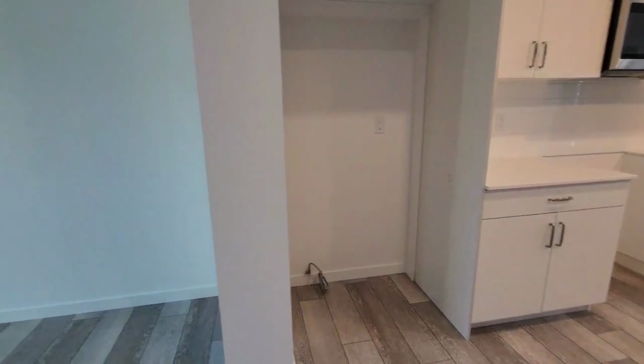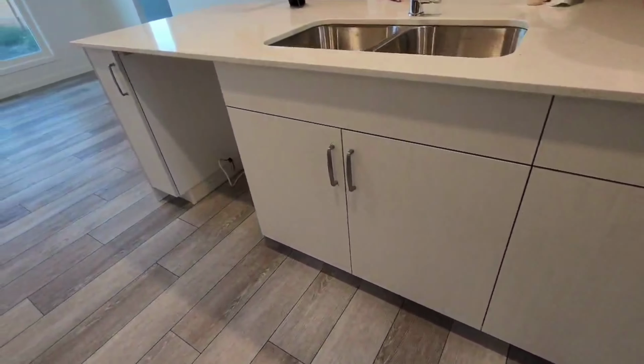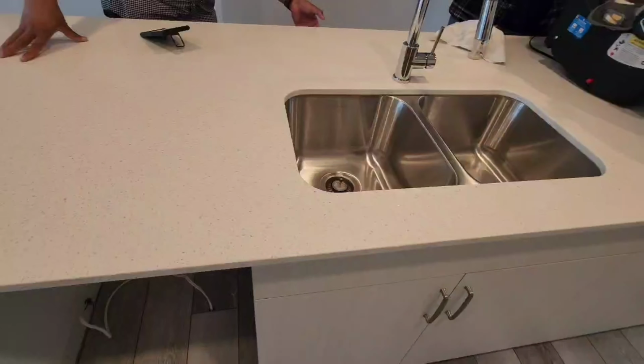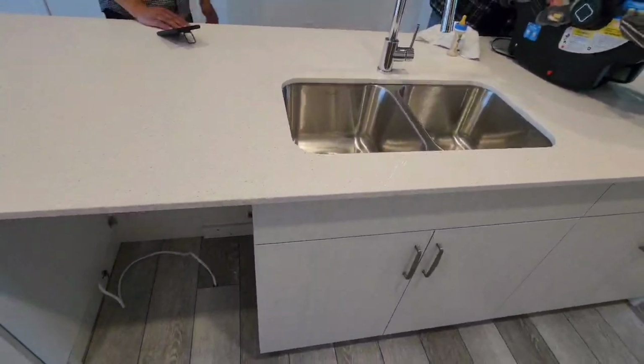Not gonna lie though, a white interior is not necessarily my favorite thing. It gives old. But I'm such a sucker for islands. Like, I love a house that has an island in it. I don't know why, but it just gives off this little vibe that I like, especially when the faucet is black. Oh my gosh. And the lighting, yeah. But those are things that can be changed over time.